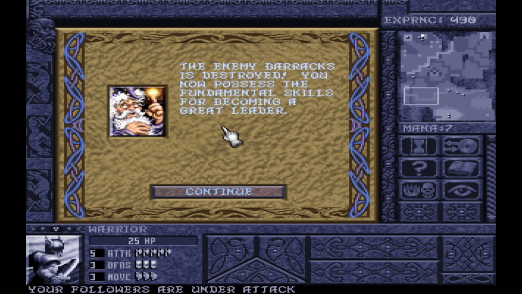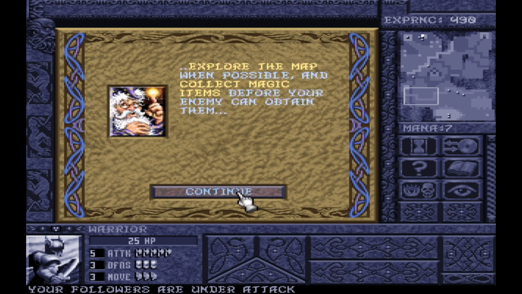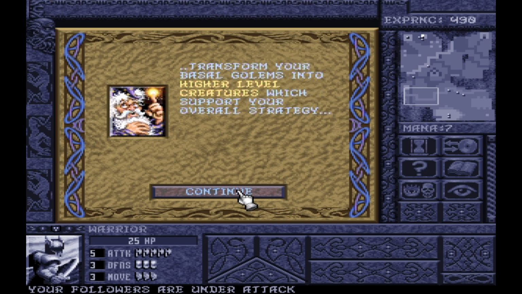You now possess the fundamental skills for becoming a great leader. You will do well to create basal golems and gather mana early. Explore the map when possible and collect magic items before your enemy can obtain them. Transform your basal golems into higher-level creatures which support your overall strategy.